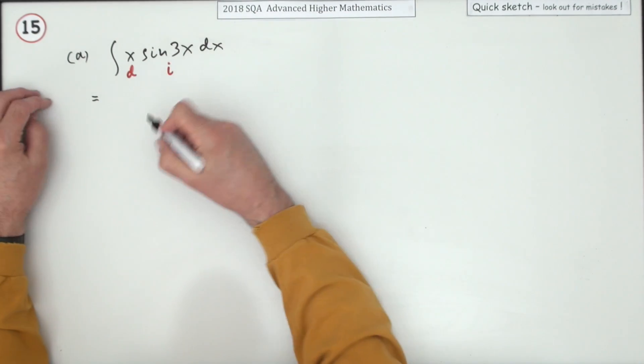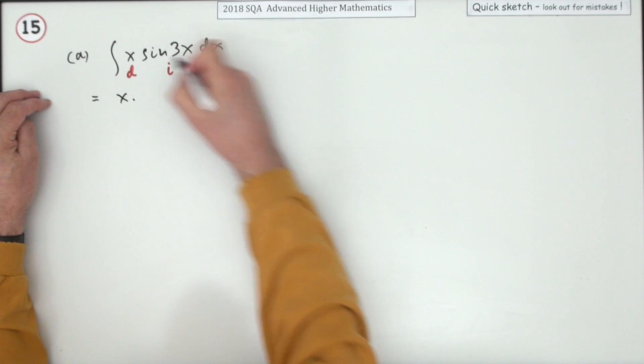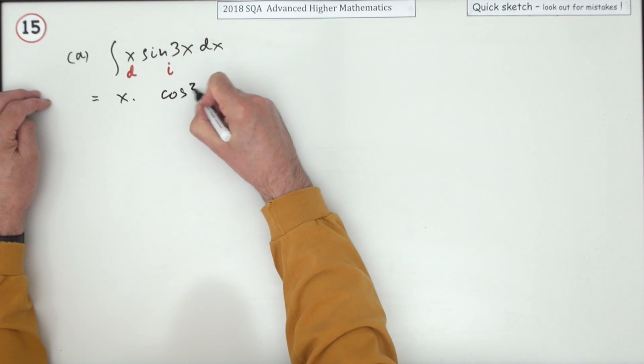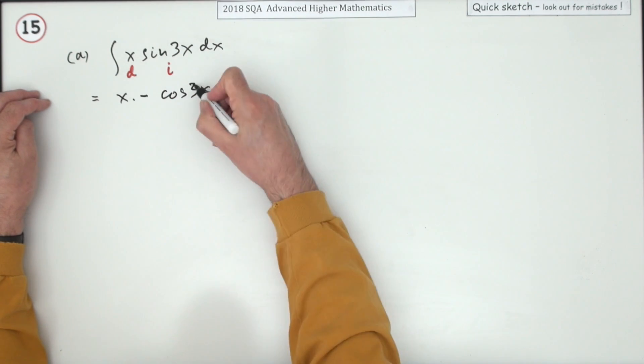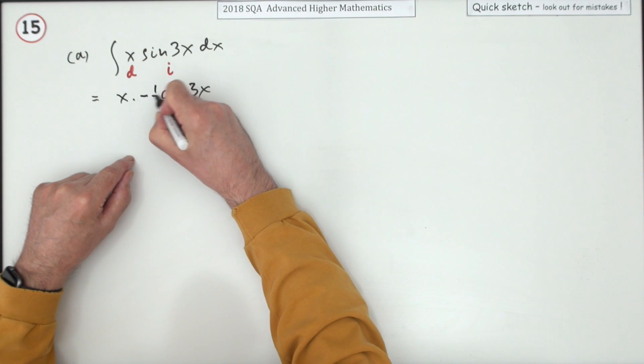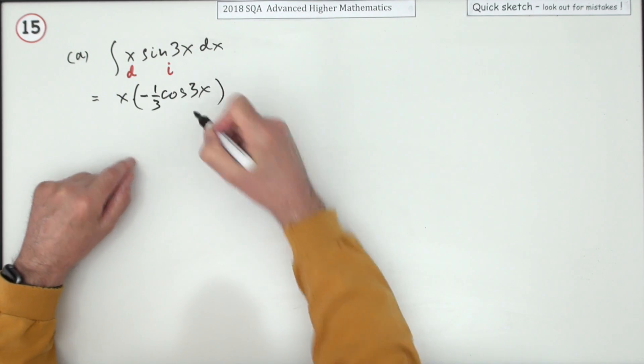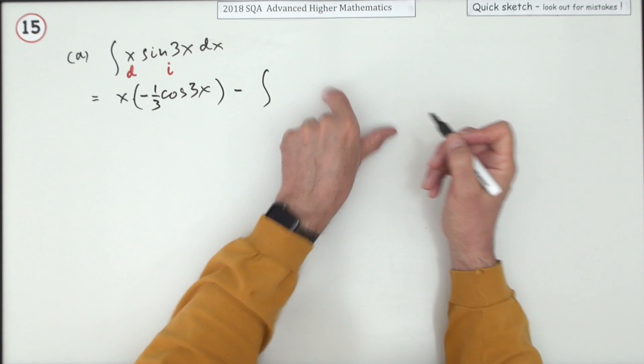You can put the bits at the side, but in the end you're just going to put them back into a pattern. Integrate first, leave the x alone. Integrate sine - that goes back up to cos 3x, but it'll have to be negative. Since it's a function of a function, also divide by the inner derivative, so that's negative a third of cos 3x.